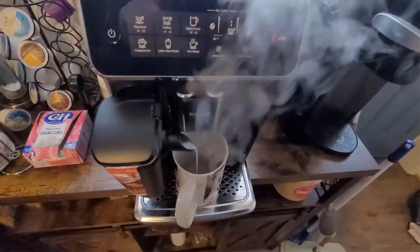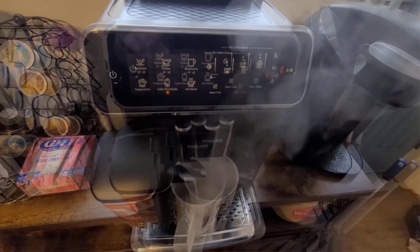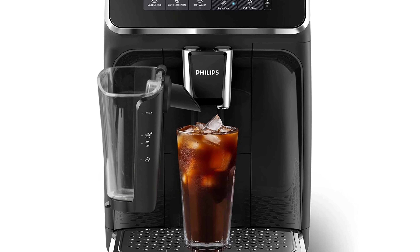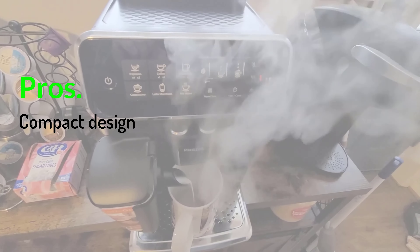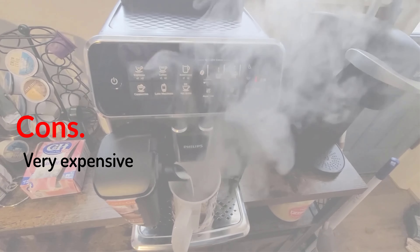The Philips EP3241 is a fully automatic smart coffee maker that can be used to brew espresso, coffee, cappuccino, iced coffee, latte macchiato, and various other types of coffee. It features a ceramic grinder that grinds beans fresh for each cup and a built-in milk frother for rich, thick, creamy froth every time. The product has an average of 4.5 stars on Amazon with more than 5,000 reviews. Key features: large touch display, supports iced coffee varieties, fully automatic operation, ceramic grinder, milk frother, adjustable coffee strength and temperature, Latte Go milk system. Pros: compact design, large water tank and bean container, energy-saving mode.